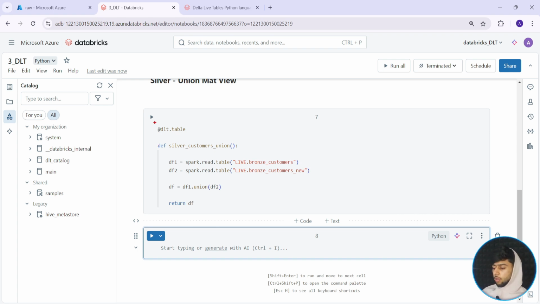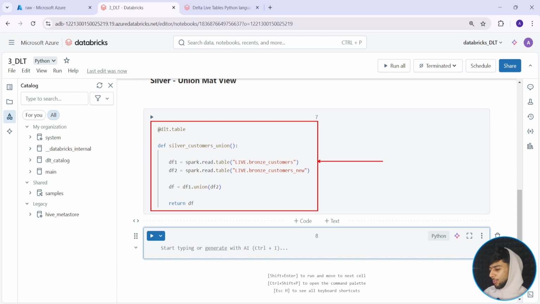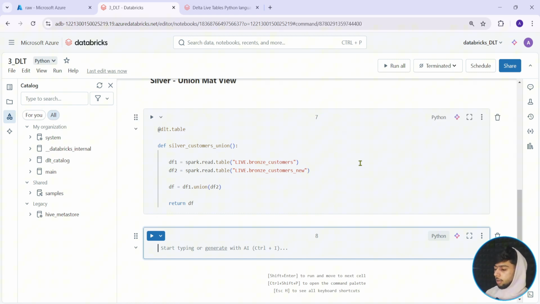So just a quick question, can we do that? The answer is no. Very good, I wanted to confirm this. So what can we create then? We can create a kind of matte view, because we cannot create a streaming table on top of matte view, right? Because we just discussed that in the previous section. Okay, perfect. Now you are learning.